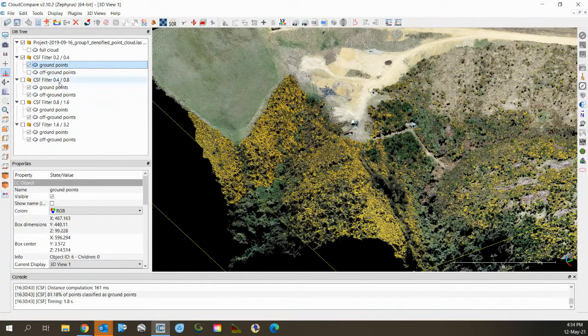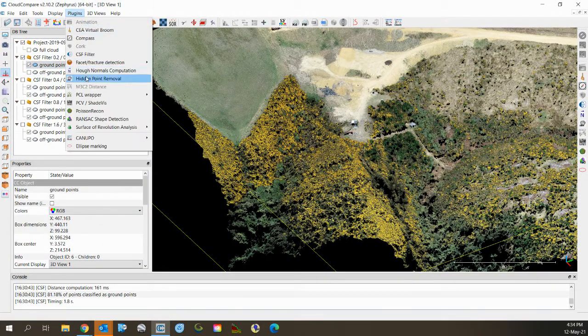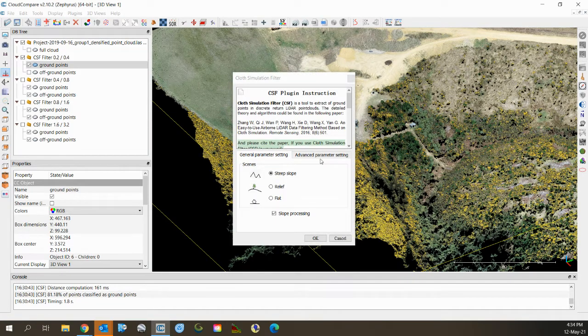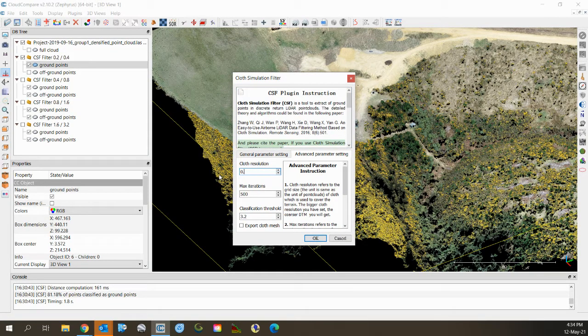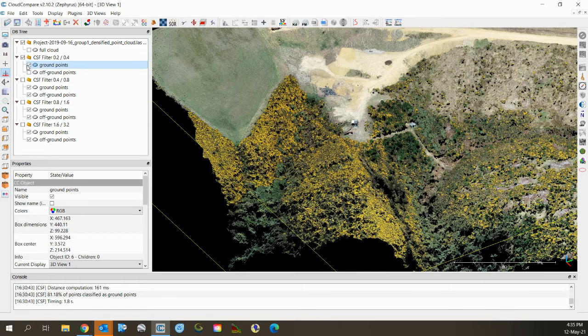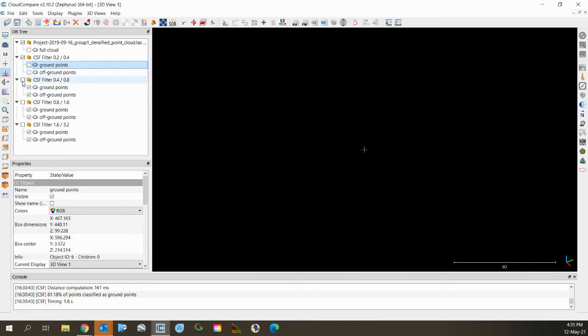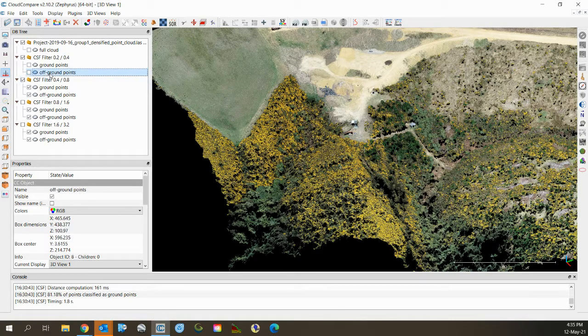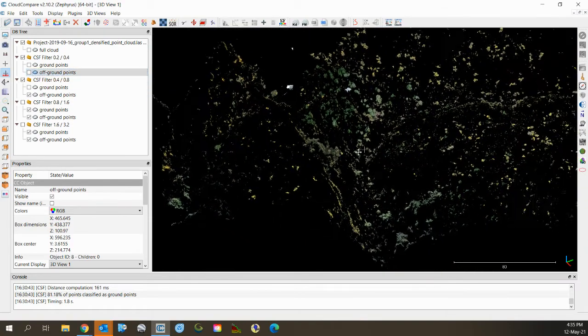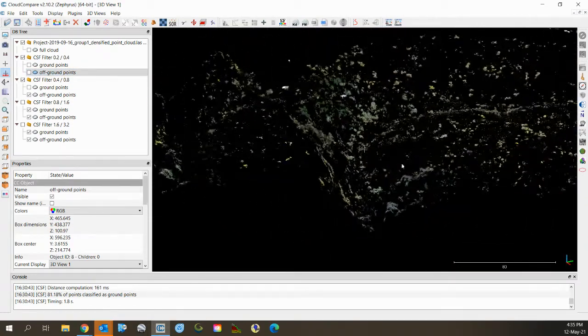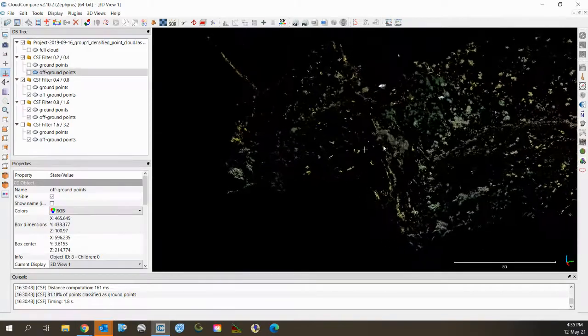So then we highlight the next ground points, we go back to the CSF filter, and we double our values, this time making it 0.4 and 0.8, and we hit go again. It takes a little while, and that's why I have done this in advance. So after that, we would then end up with the next stage. So we would have all of these off-ground points still saved to one side, and we would just be splitting the residual ground points from the previous run. And that would then start removing some of these, which I think is still successfully not ground.